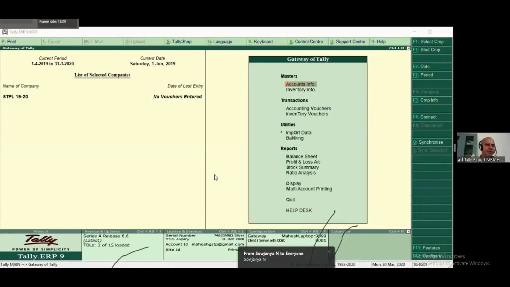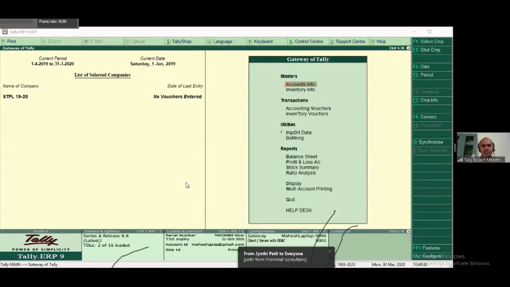We see a lot of organizations who use Tally only for accounts. They will have only accounting information in Tally, not any other information. And we have also seen that most organizations will also use inventory management in Tally, because if you want to do basic invoicing and you are into trading, inventory is required. If you are into manufacturing, inventory is required.